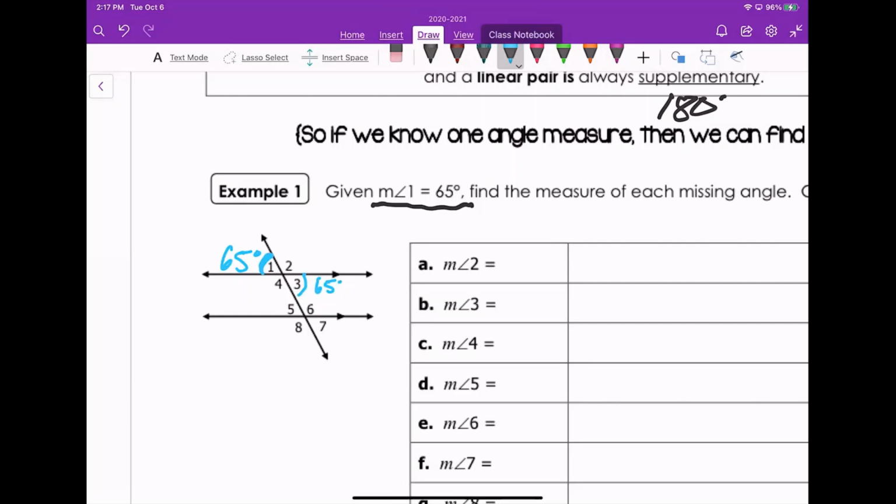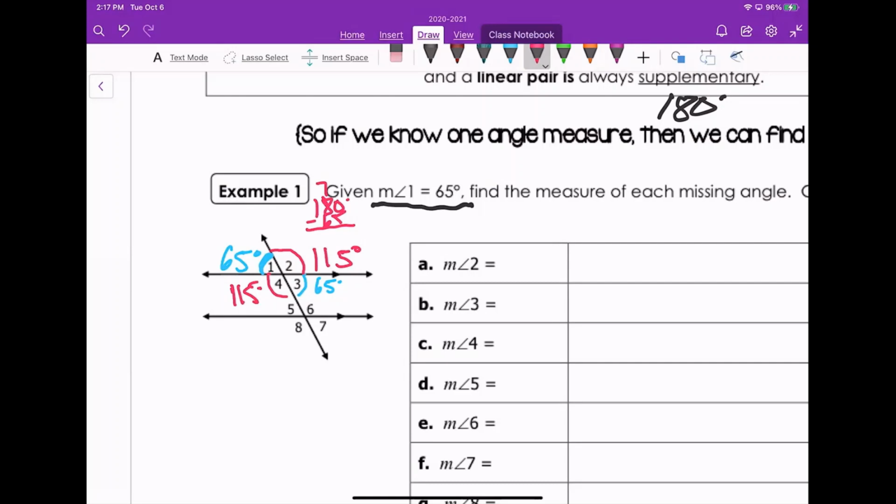Now what I also know is that here, my angle 2 and angle 1 add up to 180. So if I subtract 65 from 180, I should get, let's see, 10 minus 5 is 5. That's a 7 now. 7 minus 6 is 1. 1 minus 0 is 1. So then here, I get 115 degrees. Now again, angle 2 and angle 4 are vertical angles. So you're going to see this all year, guys. 115 degrees, so that means that they are the same, 115 degrees. And that is how you do those.